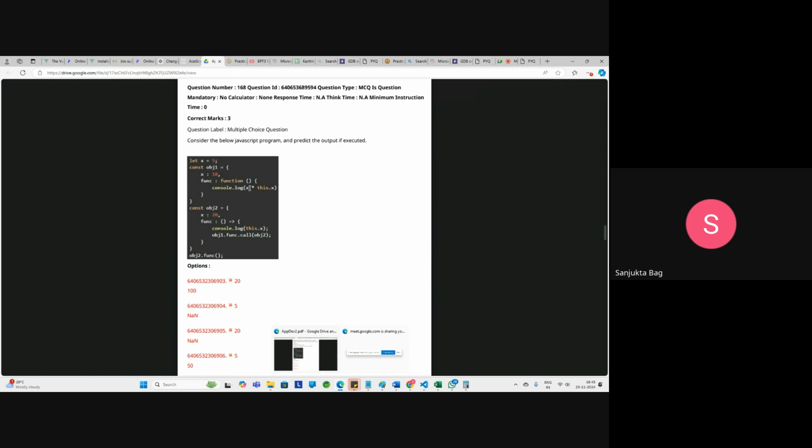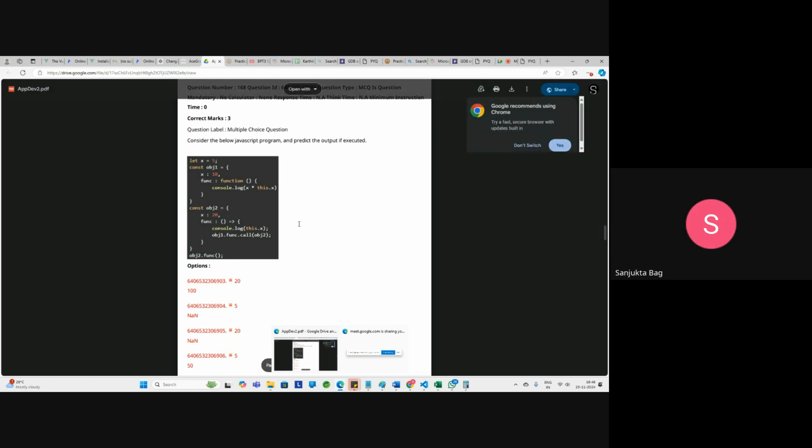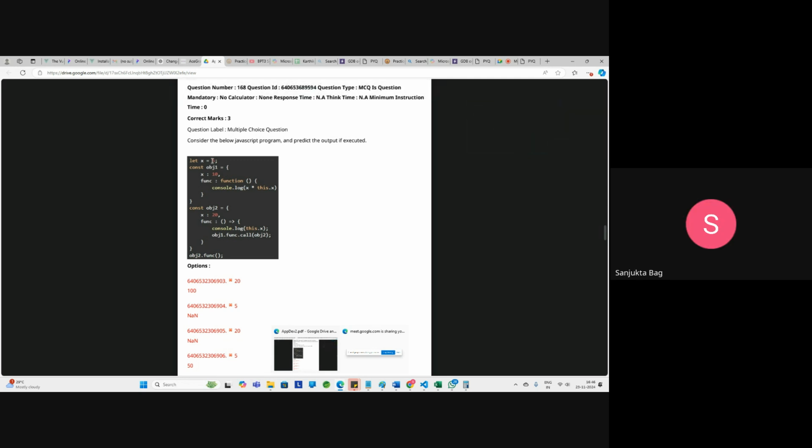And what is the value of x? In object1.func.call, x is 5. It is in the global scope, so it is 5 into this.x, which is 20.